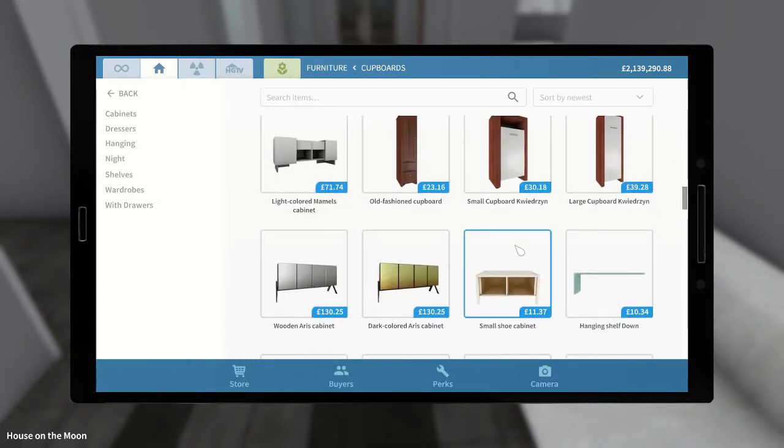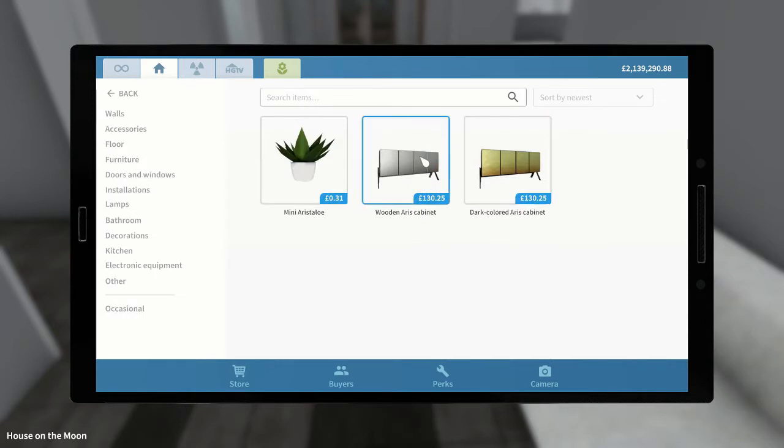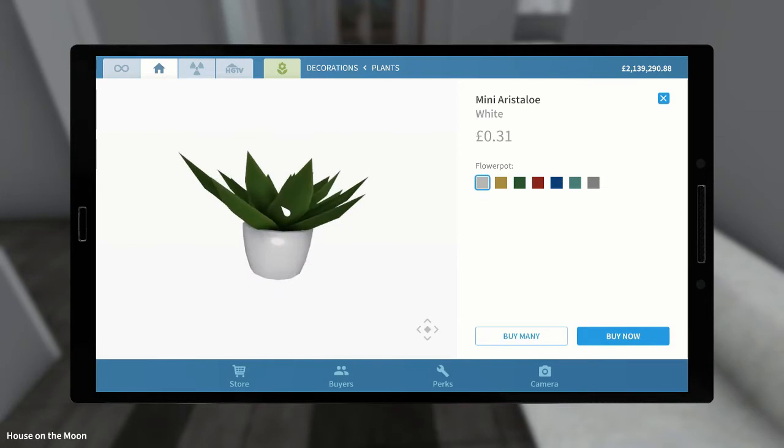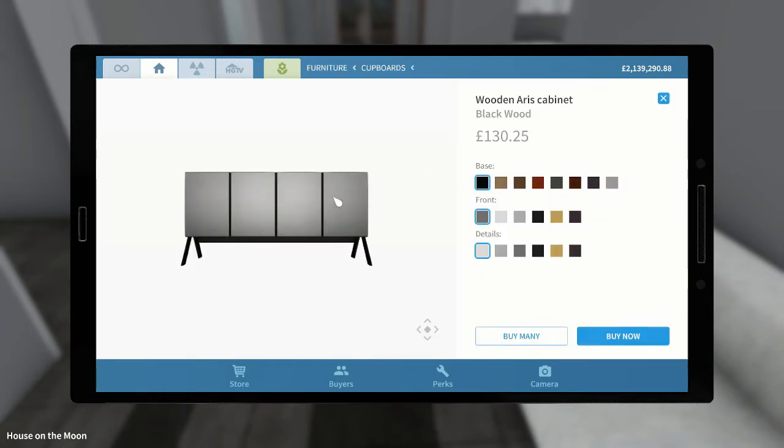Right, so here we go. This is what I was looking at, this Aris cabinet. Let's type that, Aris. So we've got a plant as well. We've got new plants as well. Ooh, this is nice. What colours can we do this in?